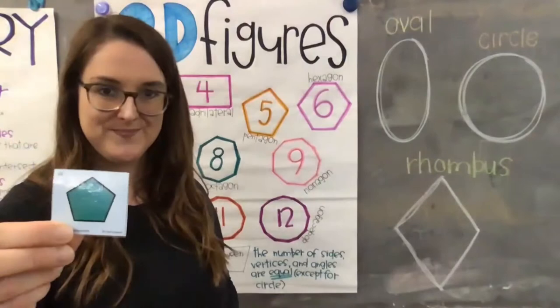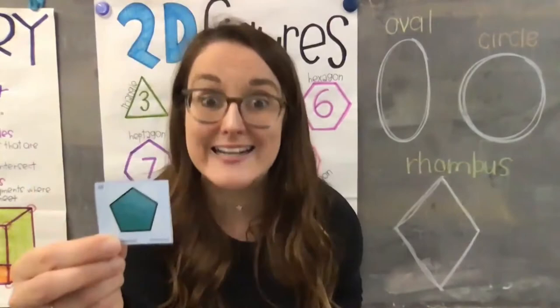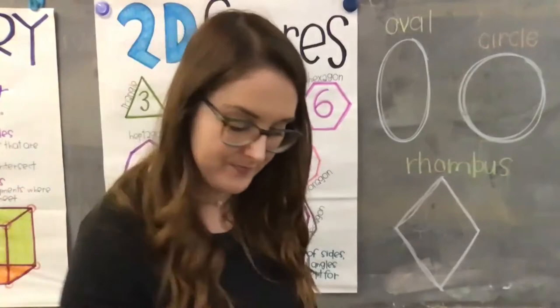Nice, if you yelled out pentagon, you are absolutely right. A pentagon looks like a house. What shape is this?